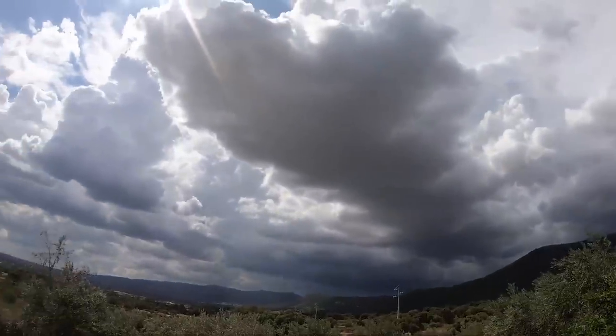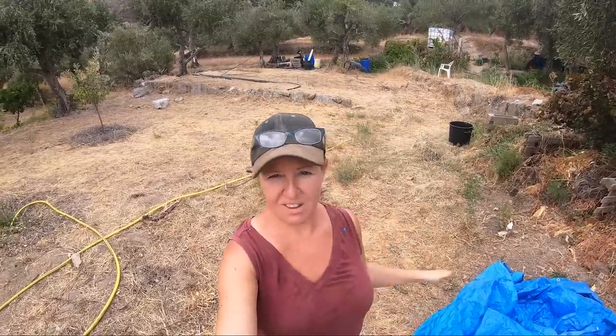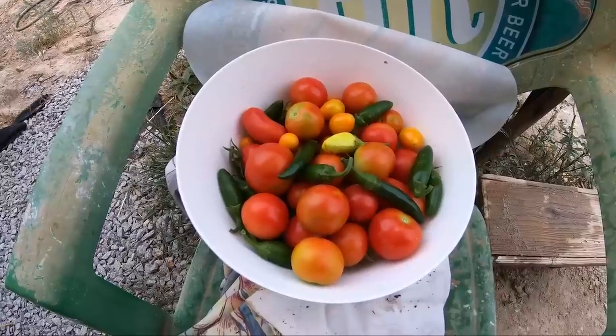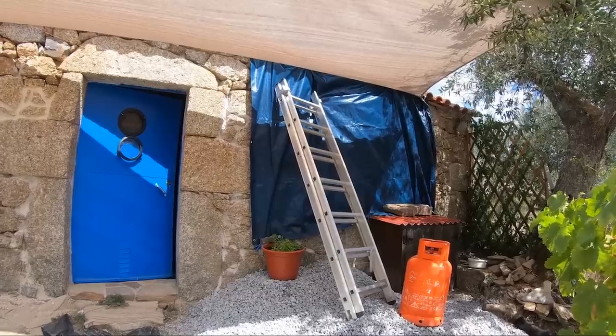The clouds are rolling in and it's pretty amazing to see. So I'm pretty happy with the work I got done. I've chainsawed, I've made some kindling, I've done a whole bunch of little things around the place to prepare for the rain. I've picked some tomatoes and chilies, which I'm gonna process later today. I've covered up my window hole with a tarp.